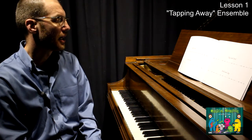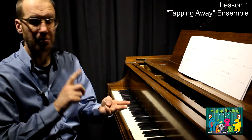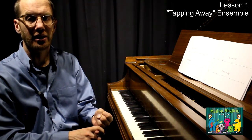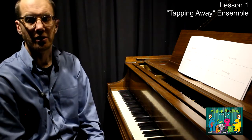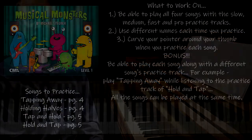So give these a try, practice them with the practice tracks, slow, medium, fast, and pro. When you get to the pro, you're not going to have a piano part to help you, so you're just going to be playing these songs with a band, okay? And they'll always sound good as long as you use the middle of the three black keys like we did in the video just now. All right, have some fun with that and good luck.